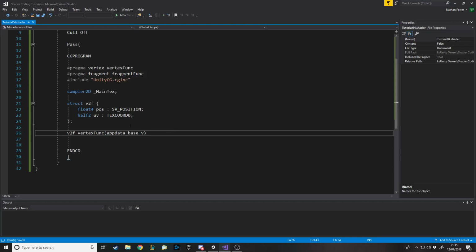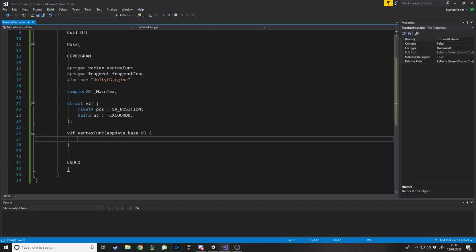I think this is 2D specific because I've never used this in a 3D before, and this is actually the only 2D shader I've ever written. I will probably look up why it's this and not what we usually use for 3D, but this is basically just the type of data that v is.